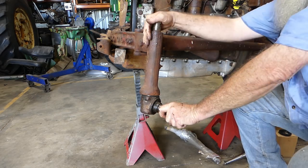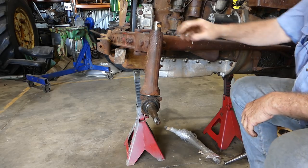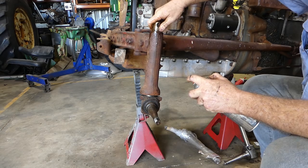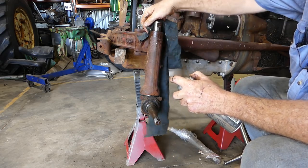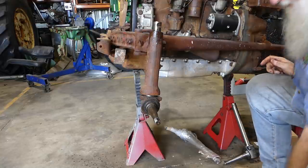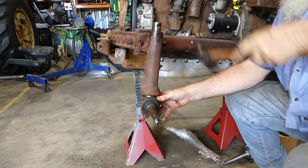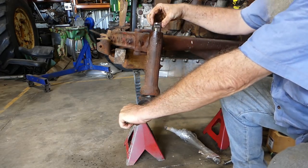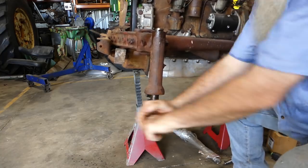Now this kingpin should come out. I'll give that a bit of a spray with some lube and just give this a bit of a tidy up — just try and make sure it's got a bit of help on the way out. Now, hitting at the top like that is not a good idea. Reason being, if you get a little mushroom burr over there, you're in trouble. Often these just fall out anyway.